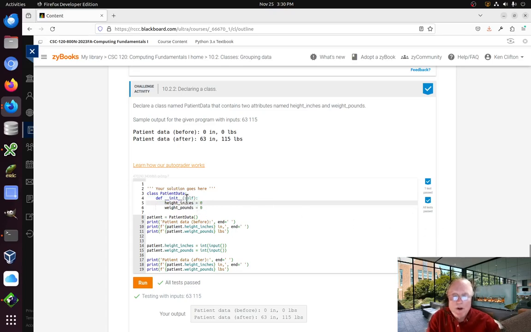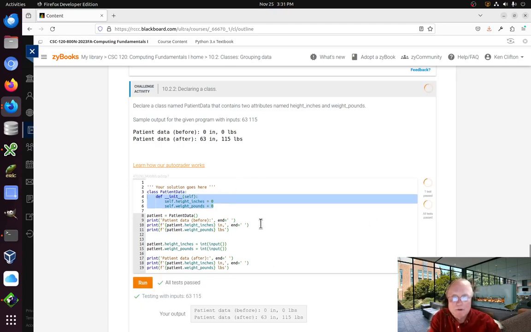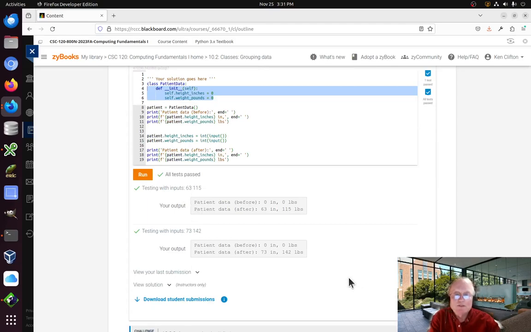Remember, I had to put self inside the parentheses. Now down here, I've got to do self dot, because I'm inside of that constructor method. So this is the same thing, but it's a whole lot more code, isn't it? And if I run it, you see that it still passed.